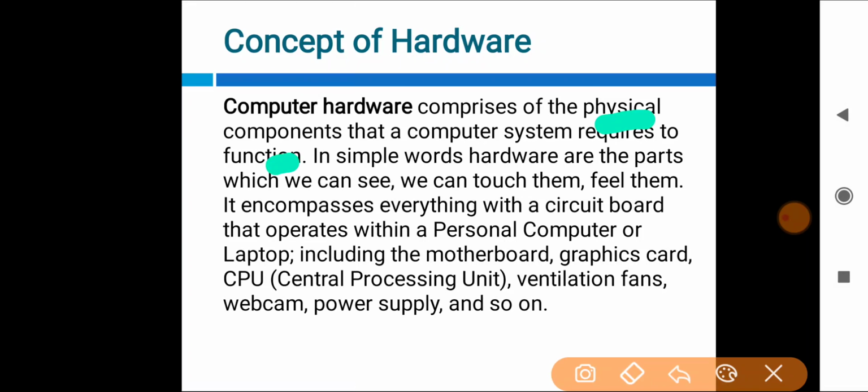It covers everything from your circuit board to the personal computer itself, the laptop, including your motherboard, the graphics card, the CPU, the ventilation fans, the webcam, the power supply and so on. So hardware is the physical parts which are visible to our eyes.